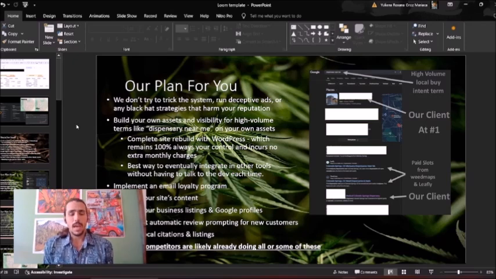And then when we do this, it's going to help you integrate with other tools that you're already using. That way you can still have all the keys to your assets, and you're not constantly depending on somebody to be implementing everything for you. Of course, it's something that we could do for you. But our philosophy is, your dispensary, your rules. We're not going to take away the keys to your online assets. We're actually going to help you have control of those assets.